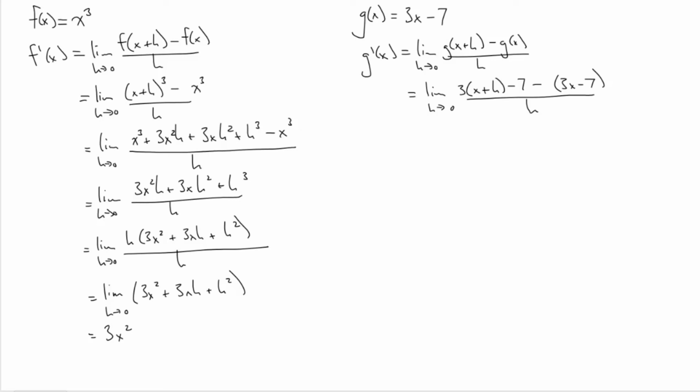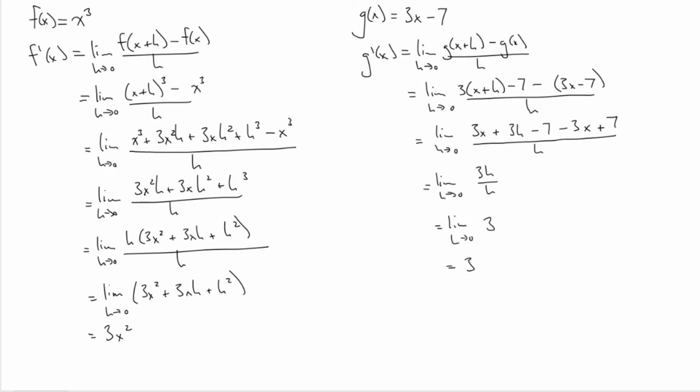And then you have to subtract the function, and you have to be careful. You need the parentheses that I've put in over here, because otherwise you wouldn't be subtracting this entire function. That's very important, so don't forget those. You do a little algebra, you see that almost everything is going to cancel here, and you're left with the limit as h approaches 0 of 3h over h. The h's cancel, that's the limit as h approaches 0 of 3, which is of course 3.